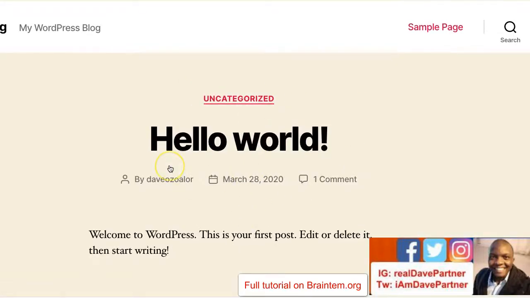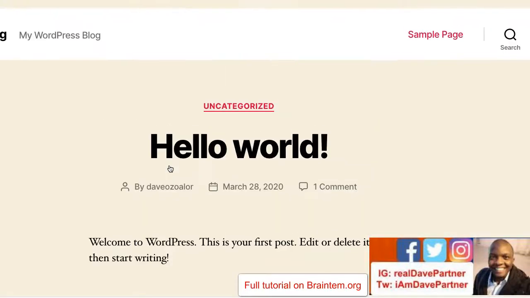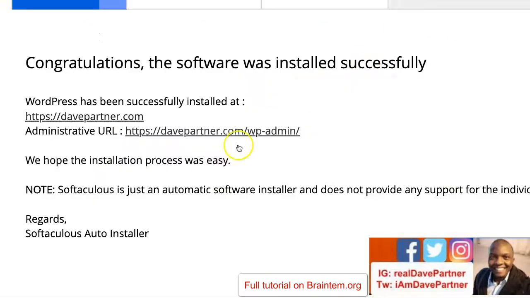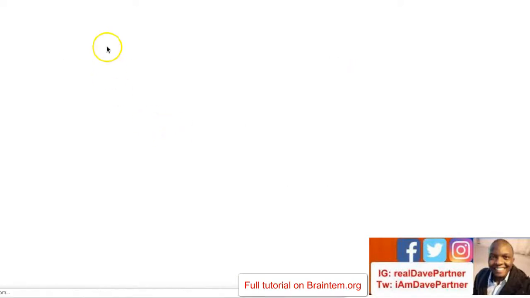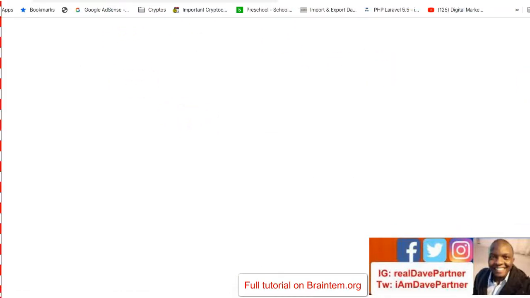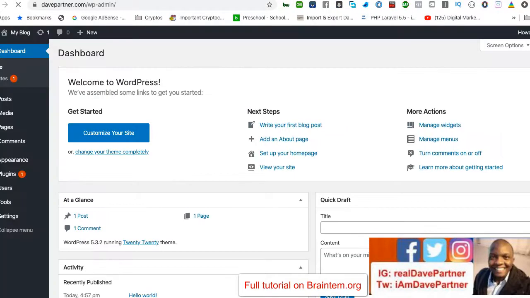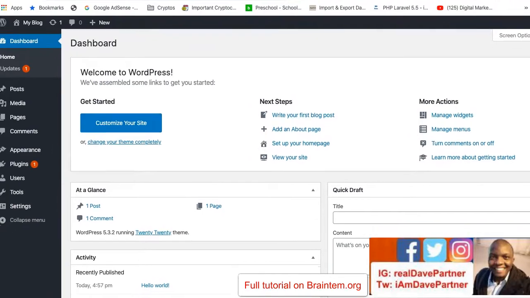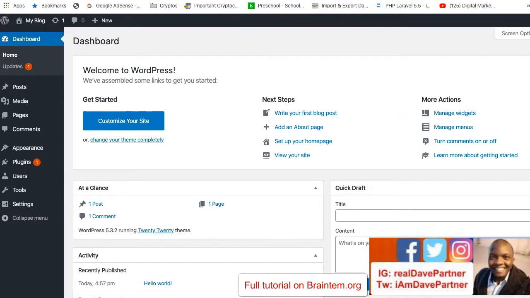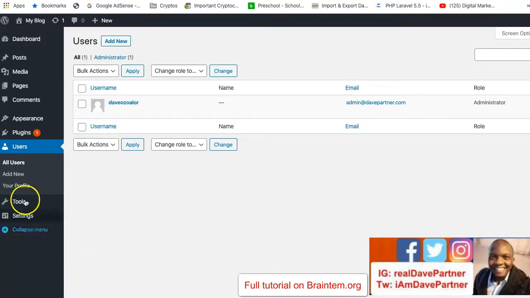If I click on this, it's going to bring me to my WordPress installation. This is a default WordPress installation, default website, okay? And then if I click on this, it's going to take me to the admin section. Alright, where I have to log in with the email and password I just created. But the thing is that it has already logged me in. Okay, now if yours looked like this initially, and you didn't encounter the problem that I encountered, one thing I want you to do is to come here and change your username and password. Okay, so this is a user.